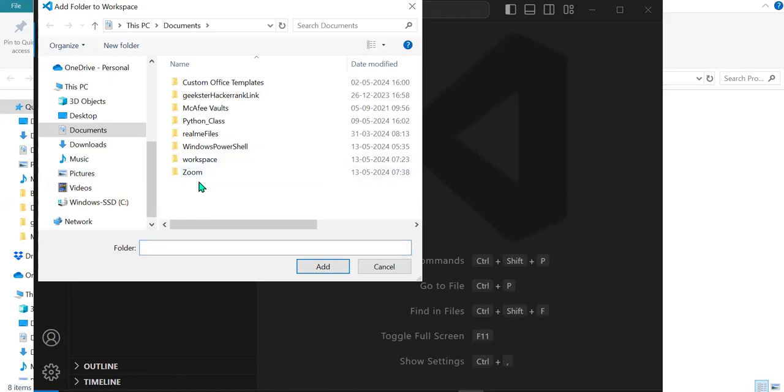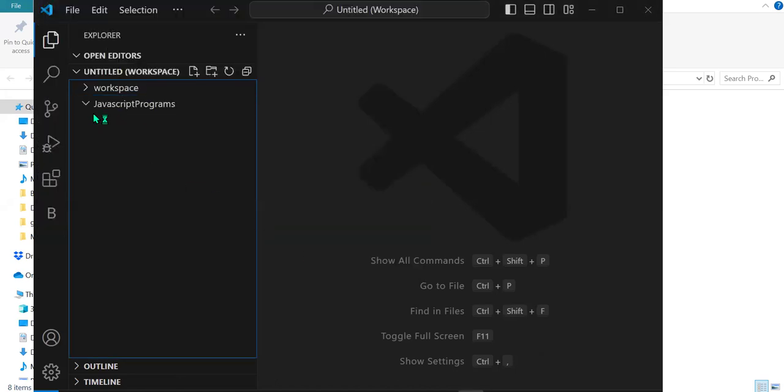Click on Control Shift N, a new folder will open, and you can type JavaScript programs and add that workspace here. See, the JavaScript programs workspace is added, right?